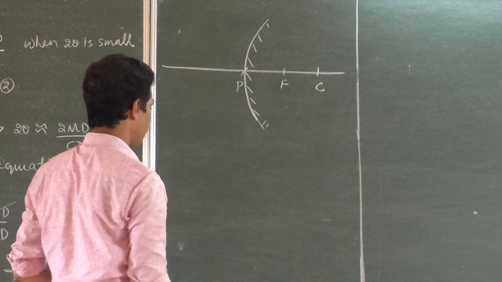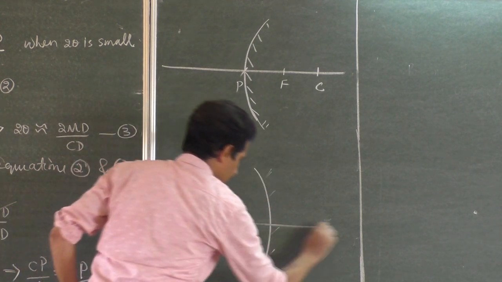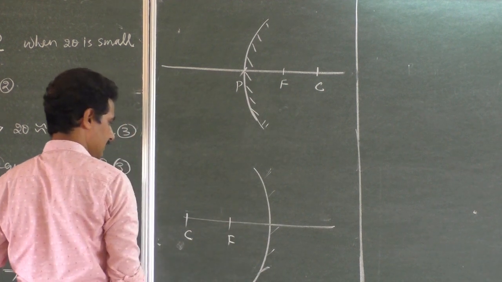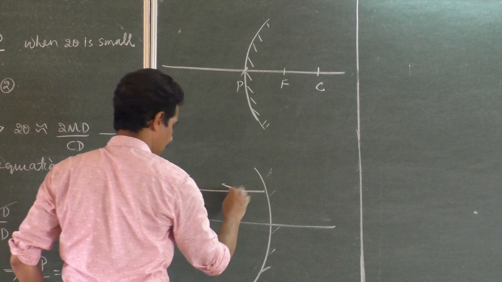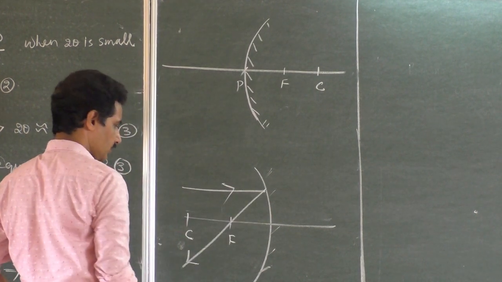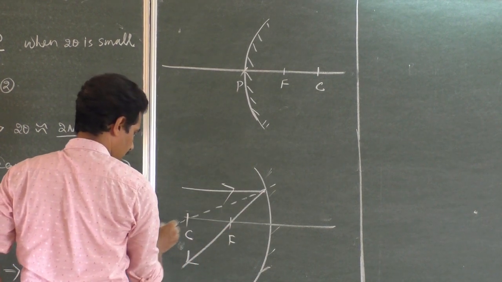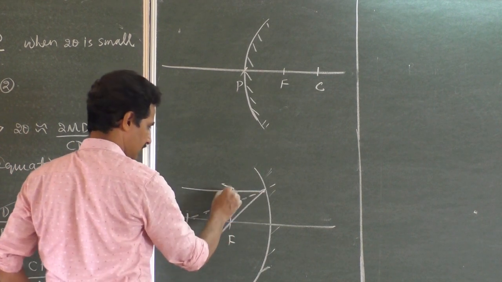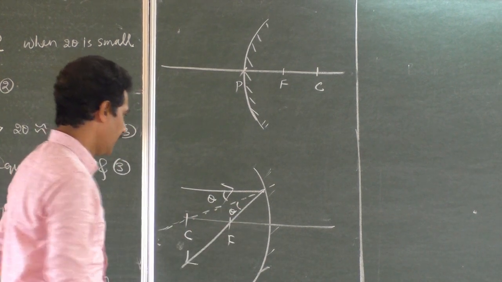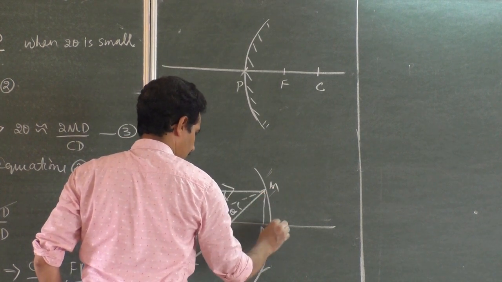You have to consider a parallel ray of light. You remember what we did in this diagram? This is the focus, this is the center, exactly at double distance. A ray of light incident parallel to the principal axis passes through the focus. To show that the angle of incidence is equal to the angle of reflection, you have to draw a normal passing through the center. I and R are the same, theta, theta. That's what we have considered. And we dropped MD perpendicular here, and this is the pole.